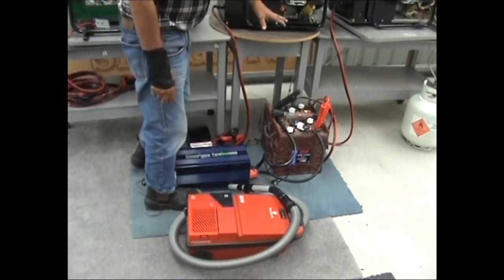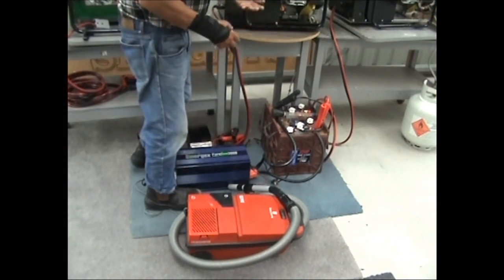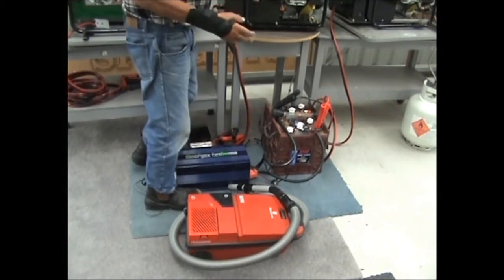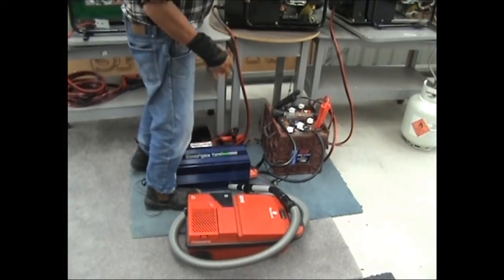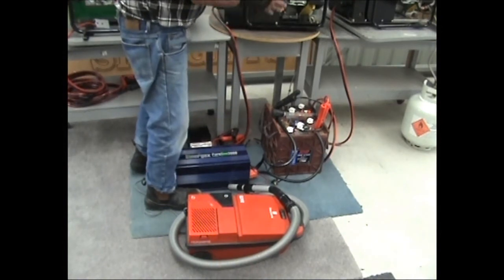But with flooded batteries, meaning you can see inside, you've got a good chance of topping the acid up, checking it, or doing something about it to try and save the battery, as they're very expensive and they're supposed to last a long time. So that one's just coupled up here, and it's got your battery to start with.